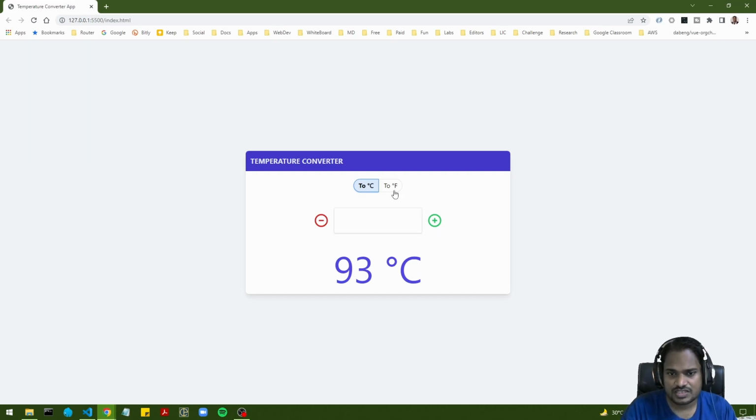Right now this doesn't work, it doesn't convert or do anything. So we are going to make this work, but using three different strategies. First using Vanilla JavaScript, then using the VueJS framework, and then finally using ReactJS. And then we will compare the pros and cons of each of these methods. Okay, so let's begin. Let's start with the first one.